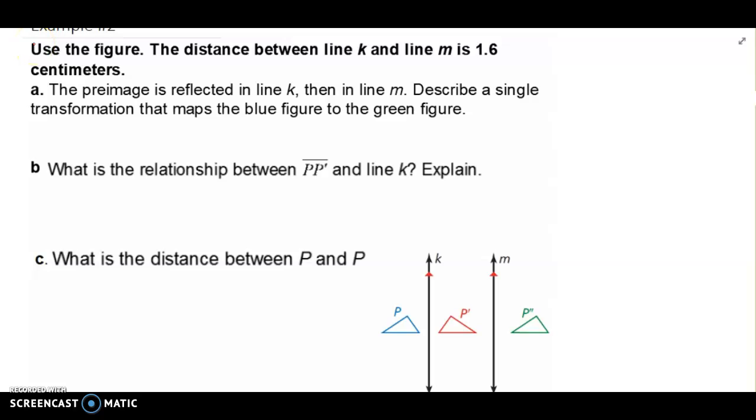All right, here's example 2. Now, I want you to go and try to do example 2 on your own, and then we'll go over it. There is a typo here. This should be P and P double prime. Okay, so use the properties you know about reflection in lines and use the theorem we just learned about the reflection in two parallel lines, and you should be able to come up with the answers to A, B, and C.